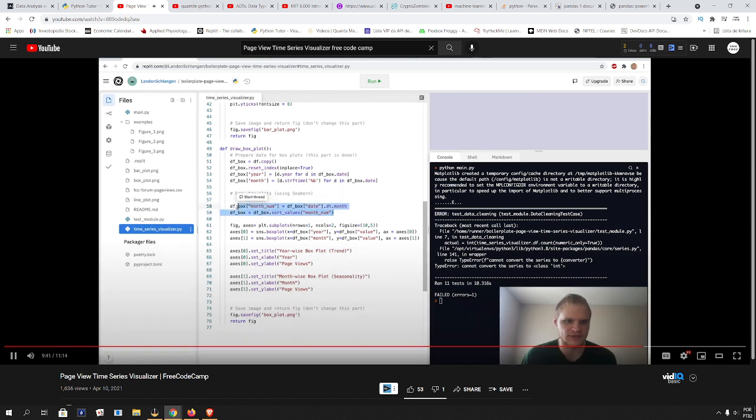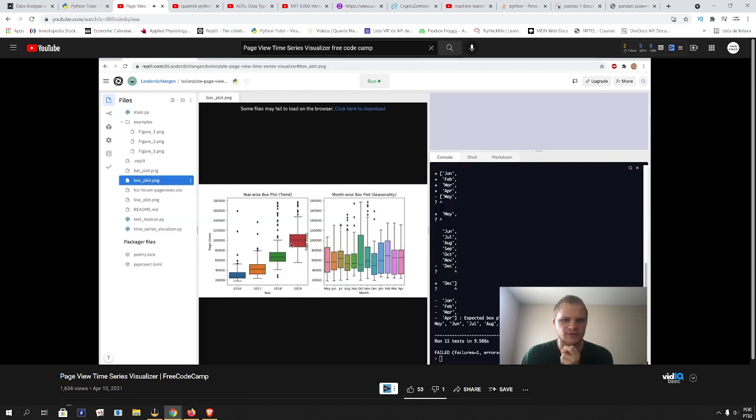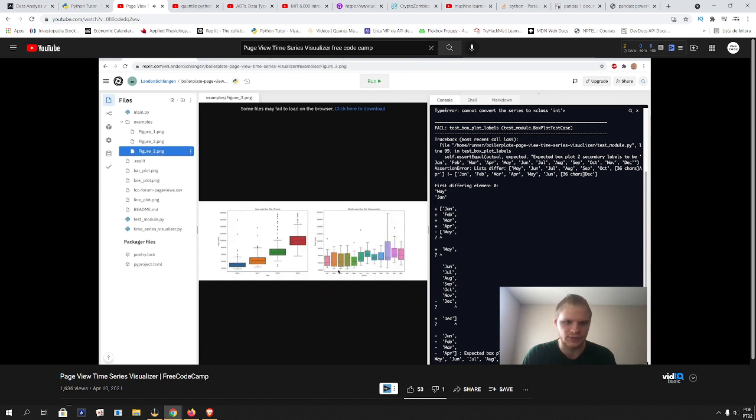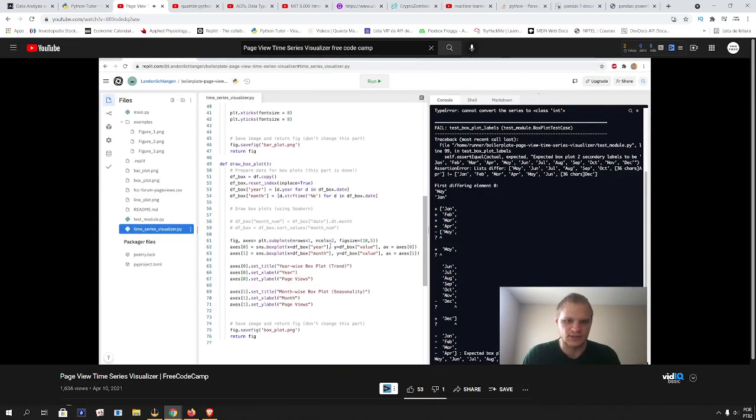Get rid of this and see what happens. See if we actually need those two lines. So I'm not exactly sure what they do. Okay, so it's pretty obvious they do something because it didn't pass the test. And I think what they do is it actually just sorts the different dates. So like here it goes May, June, July, August, but in figure 3 it goes January, February, March, April. So that's what that does. It actually just sorts the months of the year so that January comes first. So all right, it's pretty cool.